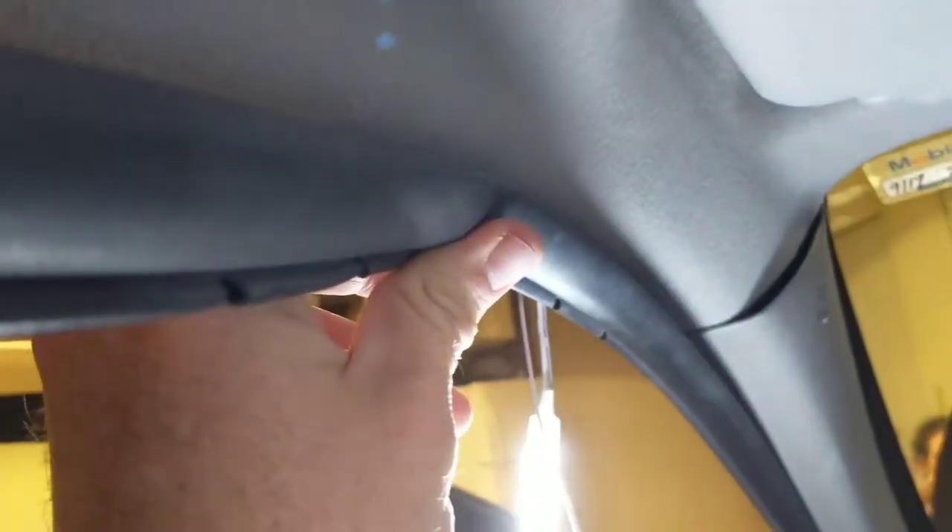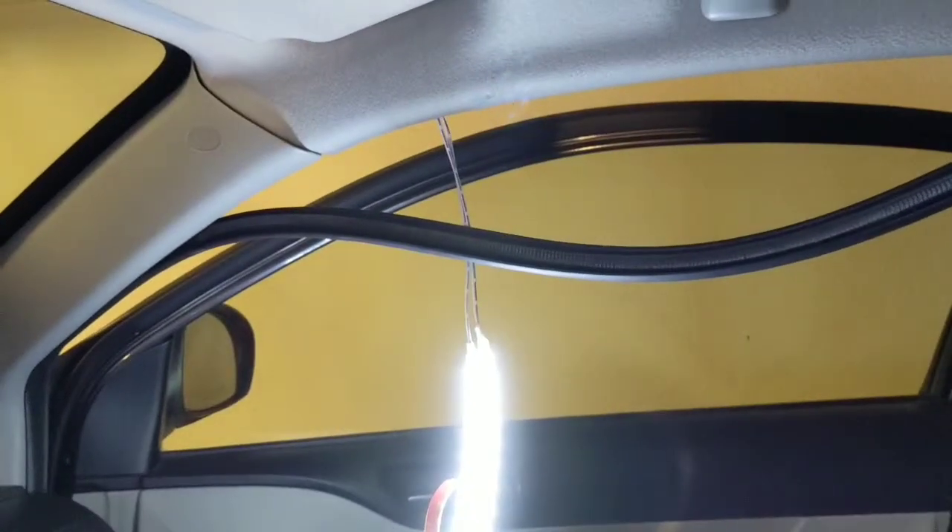I decided not to mount them right here as I was toying around, because if I ever need to replace my window — which I live in Arizona so that happens a lot — I'd have to probably scrap the lights and rewire them. I don't want to do that. I think they'll be good right here. I could do two right here and just be done with it. This always stays right there, because otherwise it's going to have to go on the bottom of the seal, which isn't a big deal, but I'm not sure how that would look.